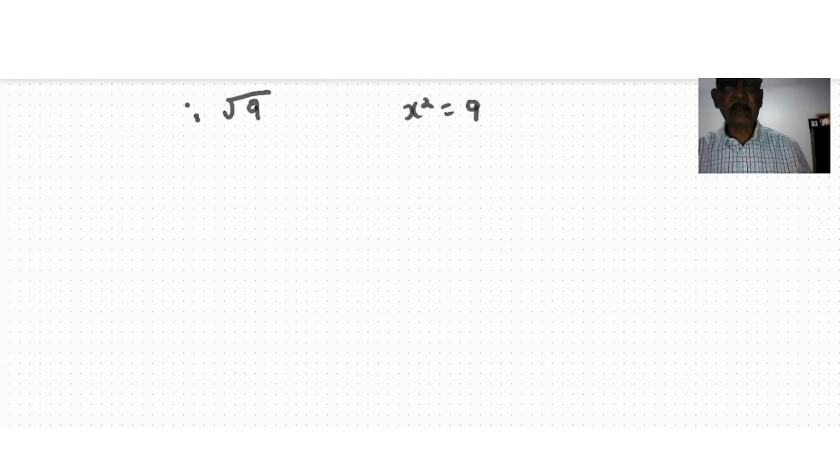Okay, good morning everyone. Today we'll see equations like square root and absolute value using absolute values. Let's see first what does square root of 9 mean. Whenever we have a square root, it means it is a positive square root, so this will be equal to 3. Square root means always positive square root.